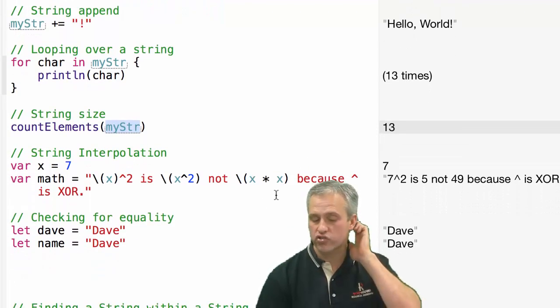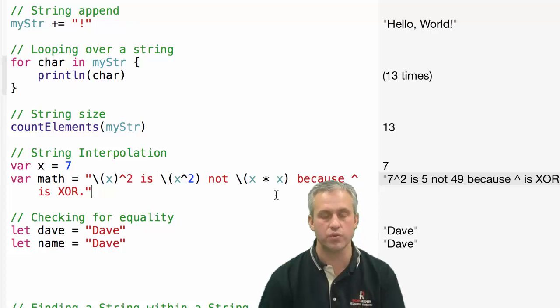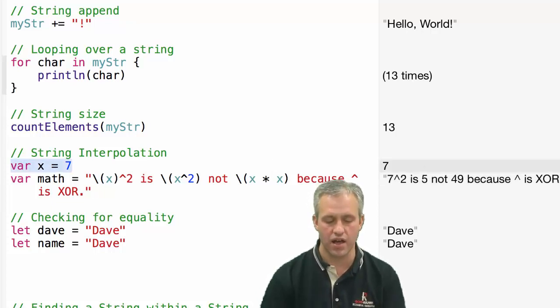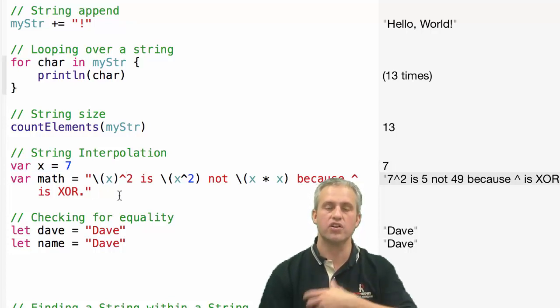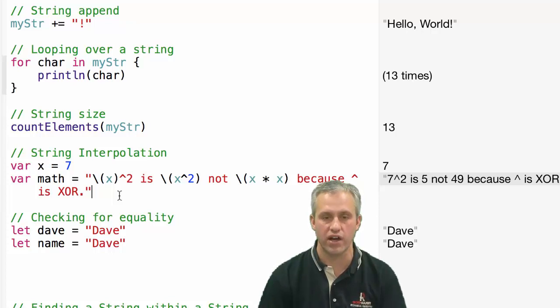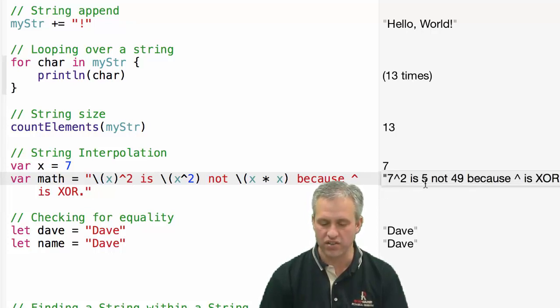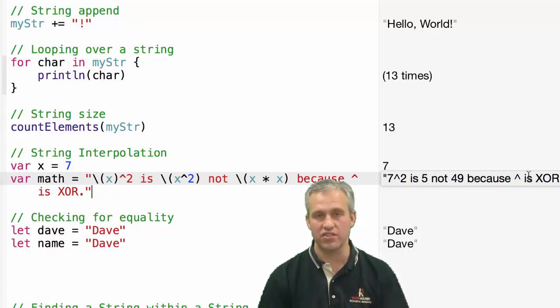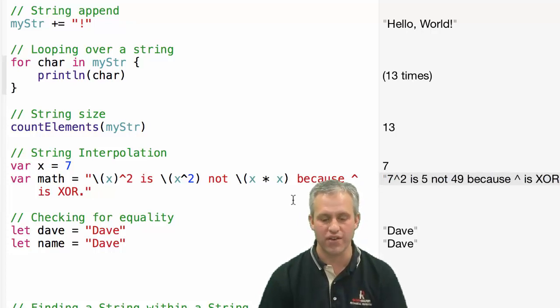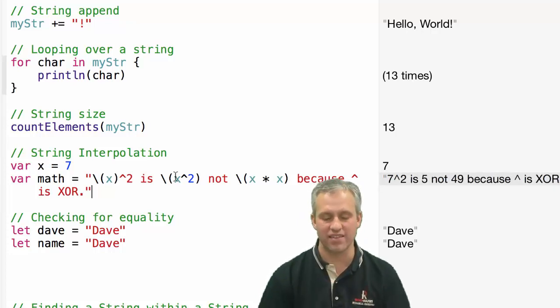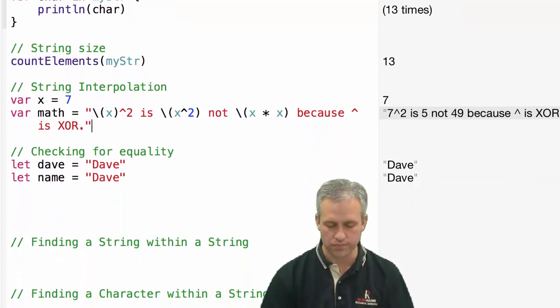You can also do things like string interpolation. I went ahead and put this on here just because we've already done it. So I made a variable, which was 7, and then I used string interpolation. I just wanted to show string interpolation in here just because it is so valuable for things you do with strings. The comment I chose to make was also just kind of funny. 7 caret 2 is 5, not 49, because caret means XOR. So if you know what exclusive OR is, you'll know why 7 caret 2 is 5. But I just thought I'd make that little math side note while showing you string interpolation.